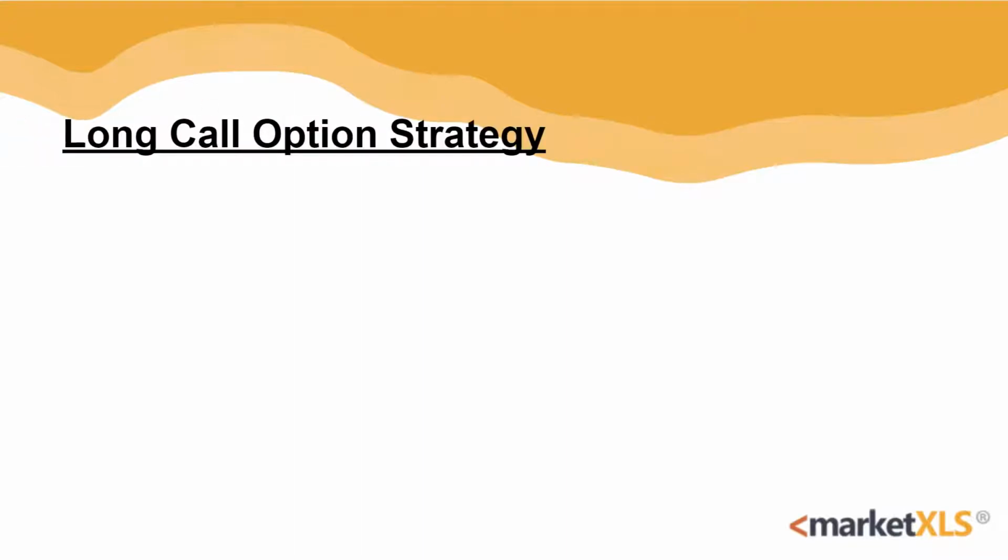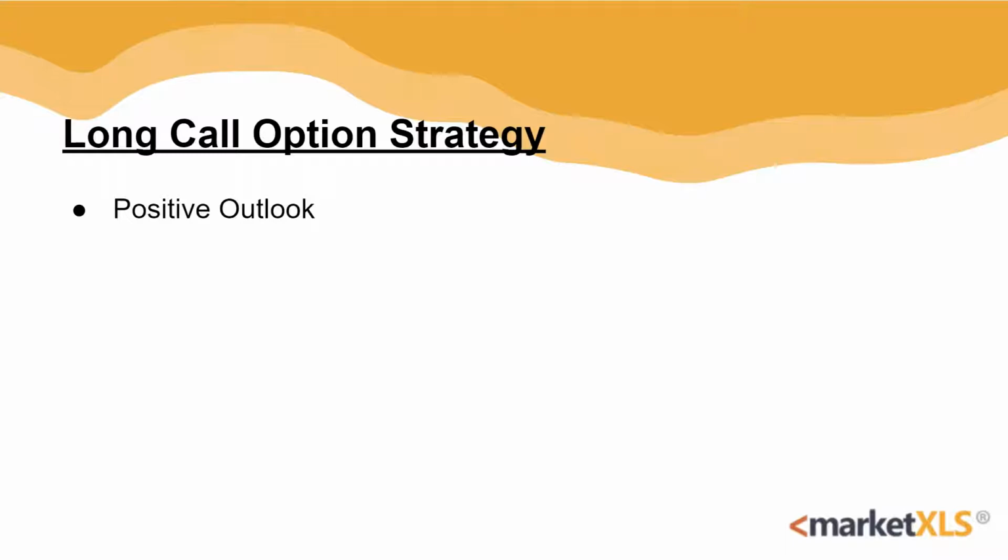This strategy is implemented when the trader has a positive outlook of the market or the stock. Long call is used when the trader has a bullish view of the stock market. The closer the strike will be to the current price, the better gain the trader will get if the view proves out to be true.